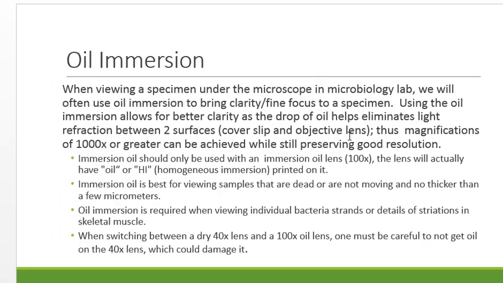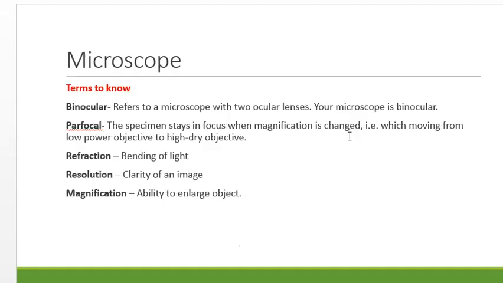The other thing is that we oftentimes use oil immersion in microbiology, and the reason for that is it gets rid of the light noise, if you will. So with oil immersion, you use a drop of oil on the slide and then you use the 100x objective, and it will help concentrate all the light up through the specimen, and thus it increases the magnification, and even greater, it increases the resolution, so that we not only see it larger, but we see it with more clarity. So oil immersion is another part of this tool that we use more in microbiology than you may have used in other science courses.